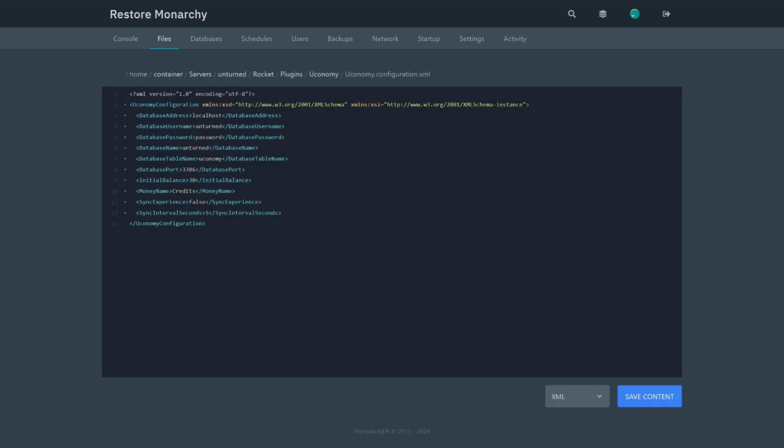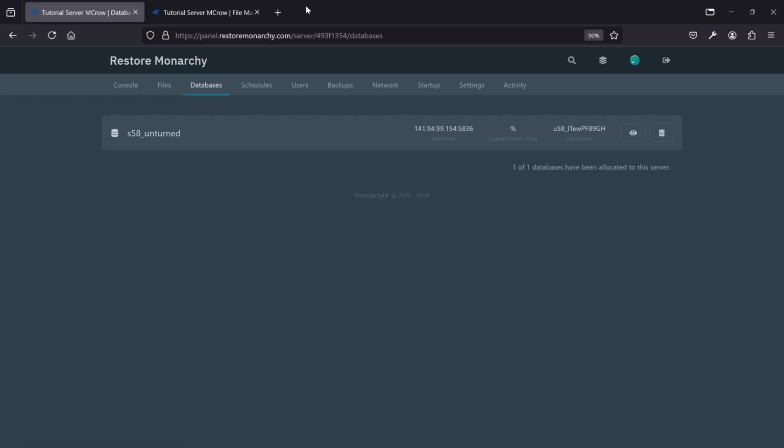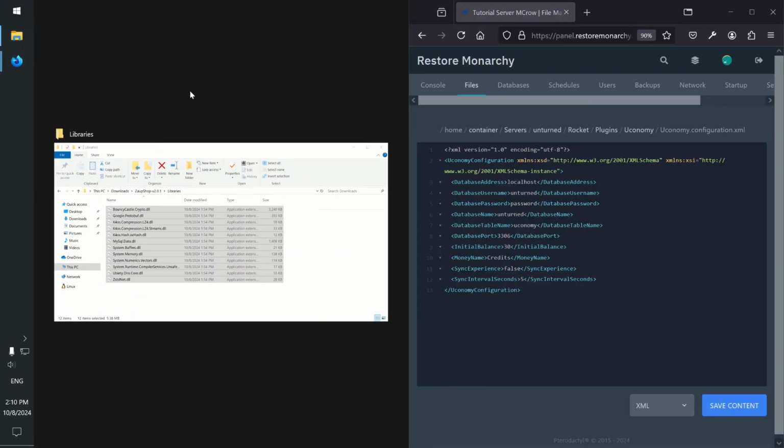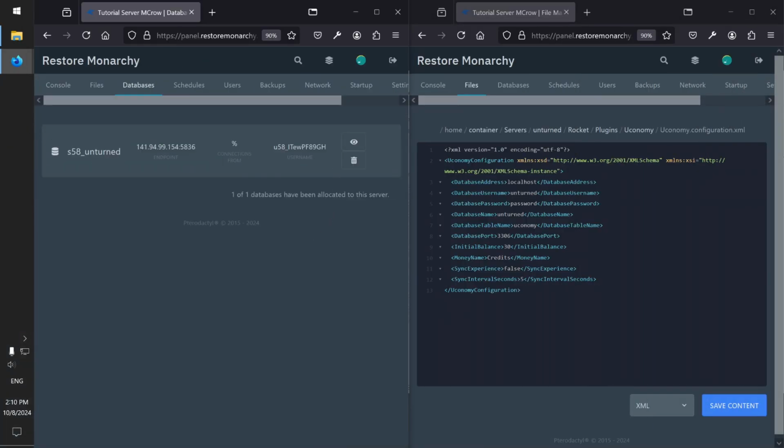As you can see, there are 6 database options: address, username, password, database name, table name, and port. Each of these you should be able to find in the databases page. I'm gonna split the screen to make it easier to enter those values. The first option that you must enter is database address.